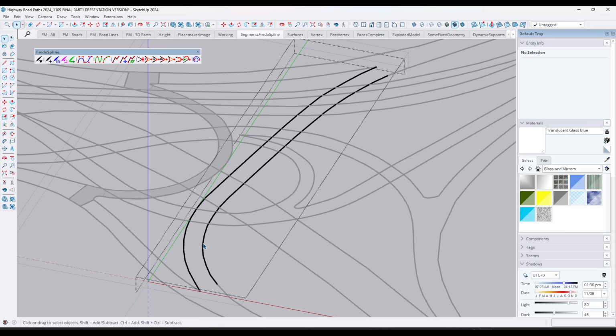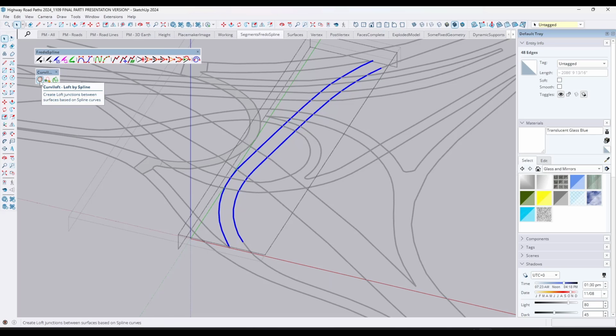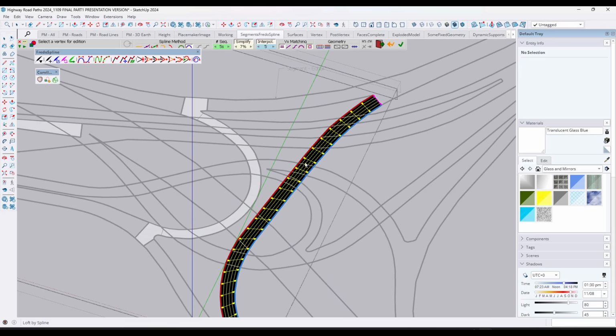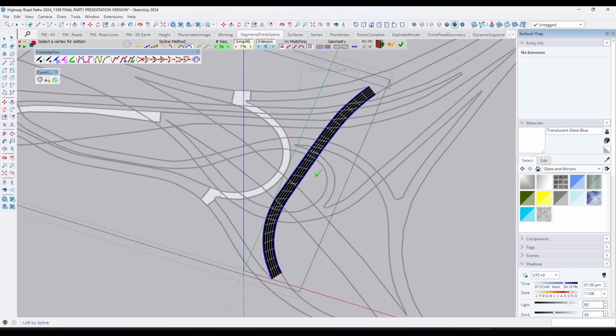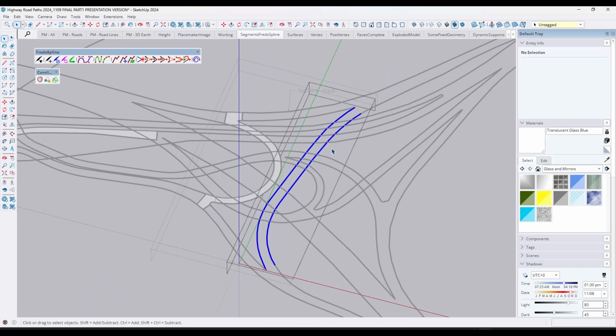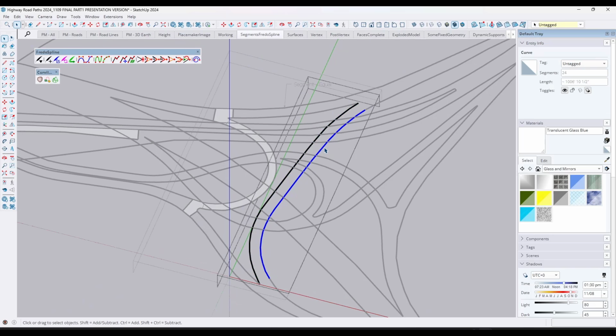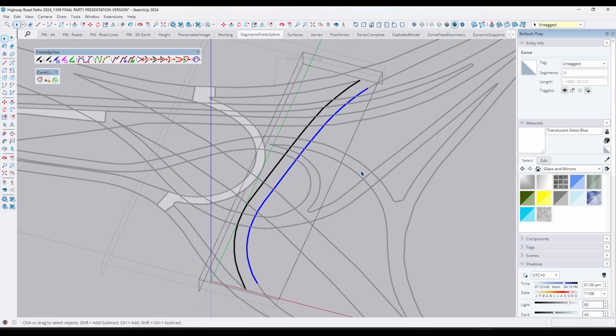And so in this case, I use an extension called Curviloft. And so Curviloft has a function that'll create surfaces inside of a model like this one, just like this. And so what that does is that allows me to create a surface that has supporting geometry. And so one thing I ran into though before I did this is I needed to make sure that each one of the edges had the same number of segments.